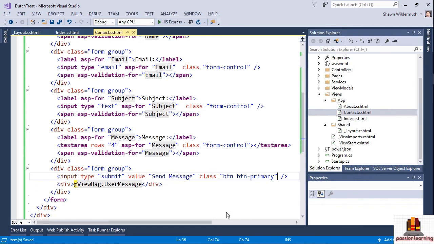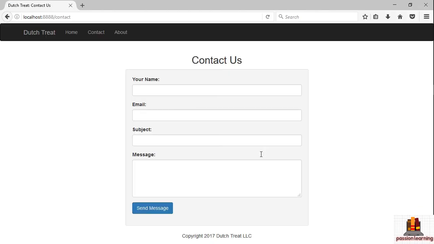Since this isn't really a sales sort of thing, I like to use success for when I'm sort of encouraging the user to go ahead and follow things. These are great on landing pages. But for this, I'm just going to say primary. And we get a nice blue button, which is part of the standard color palette. And what's interesting is later, when you want to skin the Bootstrap look and feel, you can then just go in and change the colors of primary, warning, danger, and success, and they'll change everywhere.